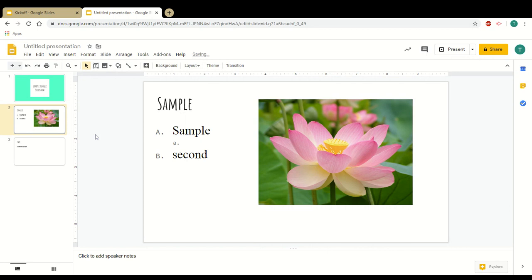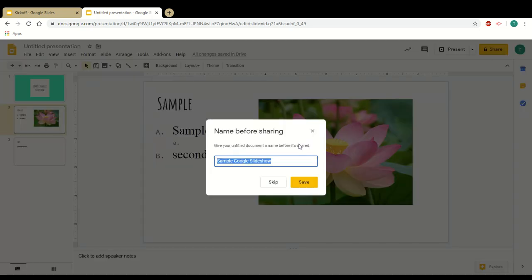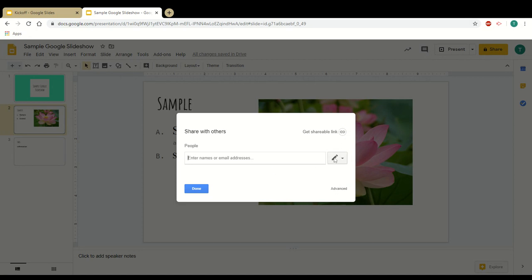The other really big thing about using Google Slides is that they're collaborative, and this is the reason why I really like them. If in the top right you hit the share button, you can then share it with whoever you want to. You do have to name it before you do that, which is really important also for your organization. So I'm going to go ahead and go with that. And then I would pick the email addresses, put in the people I want to share it with, and you can have them have access to edit it.